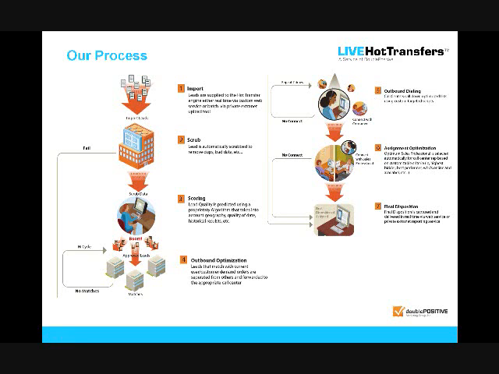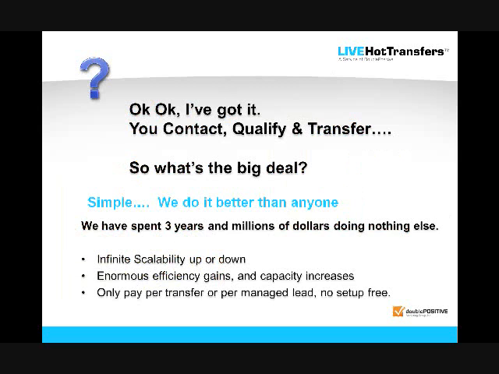Then we dial on it for the course of about 3 to 4 or 5 business days, 20 dial attempts. Again, it just depends on the vertical and the program that we're in. We'll then assign the record to the sales agent, and then they can start the sales process. The call center agent will disposition the call as a successful transfer, and if it wasn't a successful transfer, they'll tell us why. And the clients get to view that to see if it didn't result in a transfer, why did it not result in a transfer? Because it's going to help them work with their lead suppliers to track that.